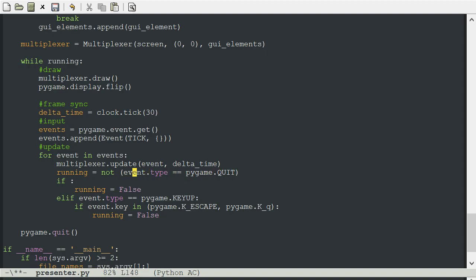If we have a quit event, and the event type is a quit event type, this is true. And we want this to be false. That would allow running to be false. If it's not a quit event, so this is false, then running will be true. All right, so we just replicated that first statement.